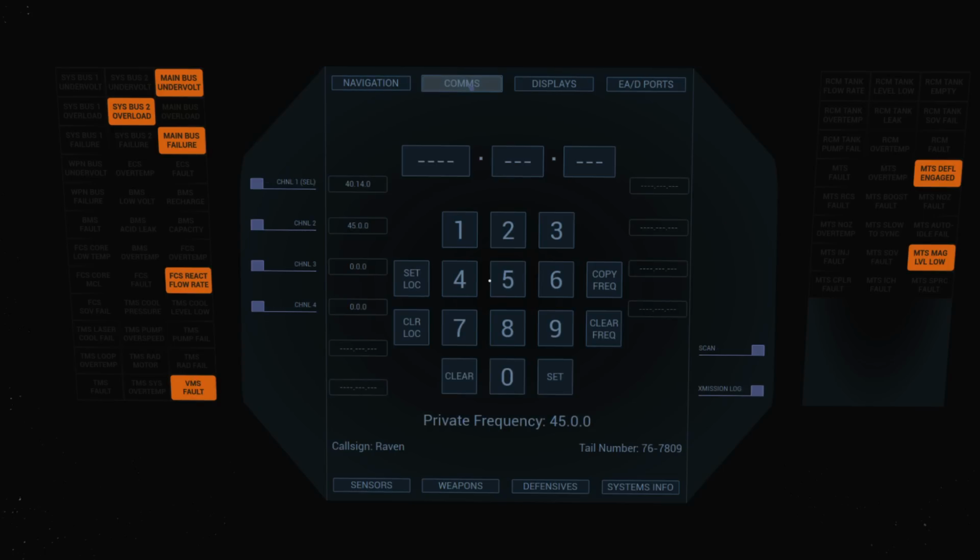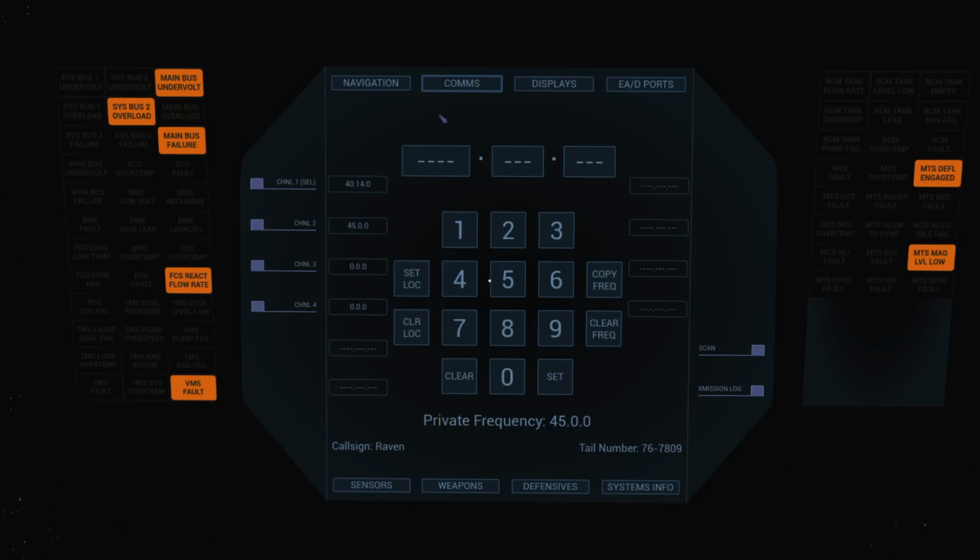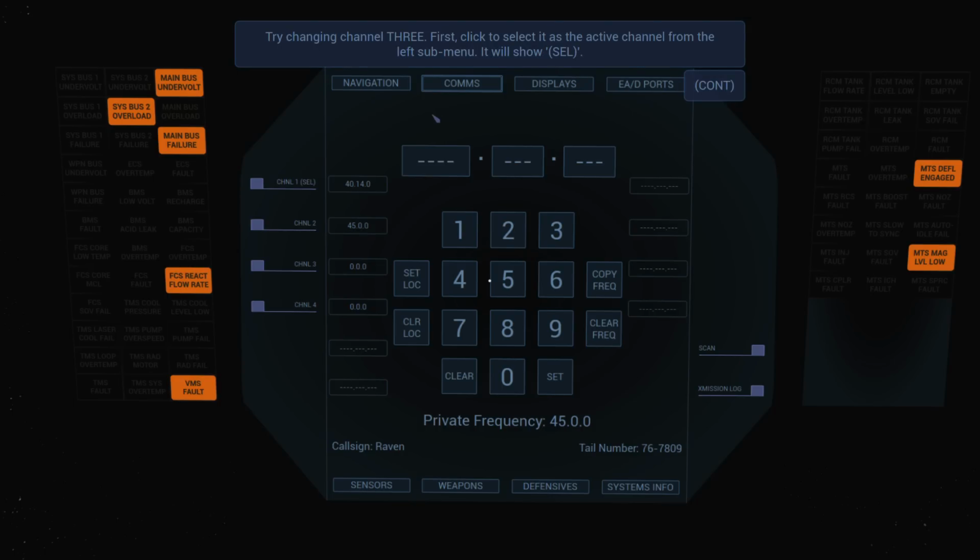Okay, I'm going to go to the communications page, and the communications page is very, very important. Essentially, everything in space has a frequency, whether it's the magnetic field of a planet, or a particular kind of docking hatch on a space station, or the space station itself. Everything has a frequency. Channel 1, channel 2, I wouldn't really change those. They are specific to you and specific kind of for private messaging. Channel 3 and 4 are for you to use to set specific targets.